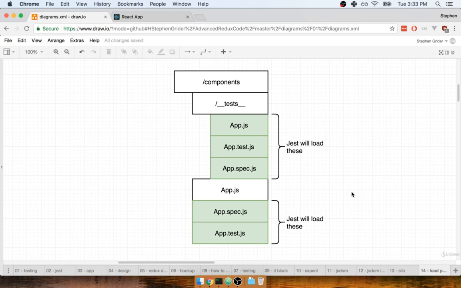Now in this course, we're going to follow the nomenclature of creating a __tests__ directory. So anytime you and I want to write a test around a file, we'll create a folder in that same directory called __tests__, and then we'll place all of our test files inside there. Personally, I find that this leads to a very good degree of organization, and it makes it really clear when you're looking at a test file versus an actual implementation file.